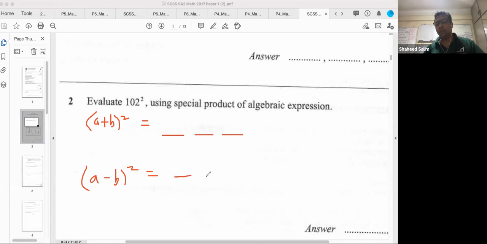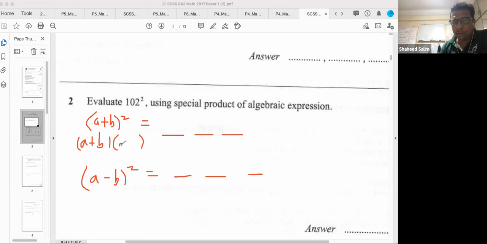You must be able to know the pattern now. What's the difference? If you are still unsure, it's A plus B times A plus B. Then you get the missile, the fire. See what missile is that? A times A, A times B, B times A, B times B. You get it?